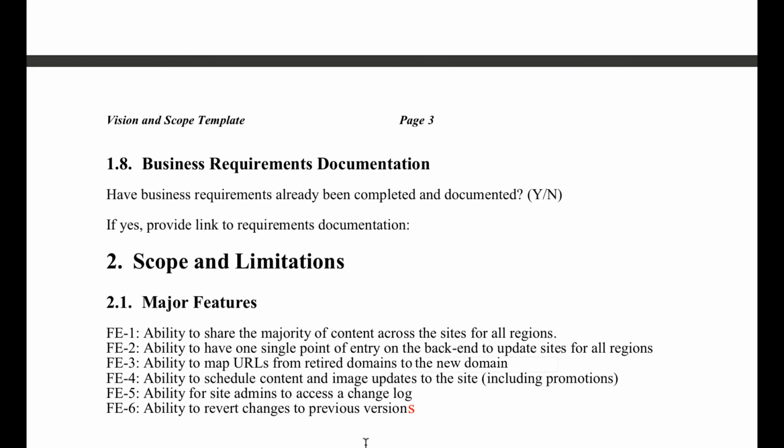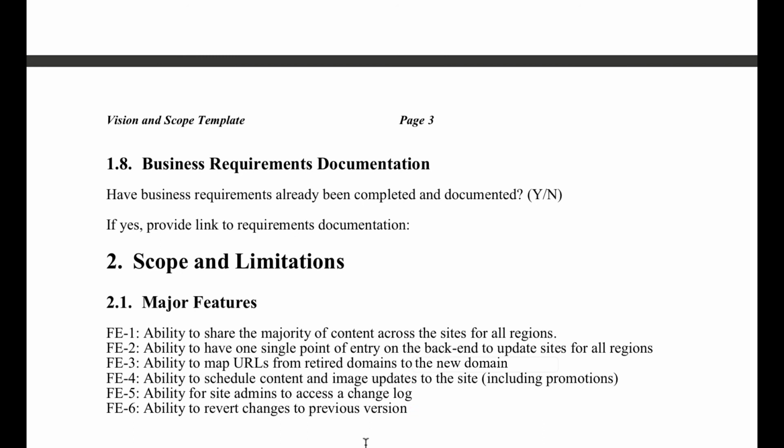What it tells you is that they want to be able to revert changes back more than one version. So when you have your requirement sessions, one of the questions you would ask related to feature 6 would be, how many versions back do you want people to be able to make changes to? So if they made a change and they realized they needed to roll back to a previous version, how far back can they go? Just the last version? The version before that? The version before that? How many versions do you want them to revert back to? And then that becomes one of your detailed requirements related to reverting changes.